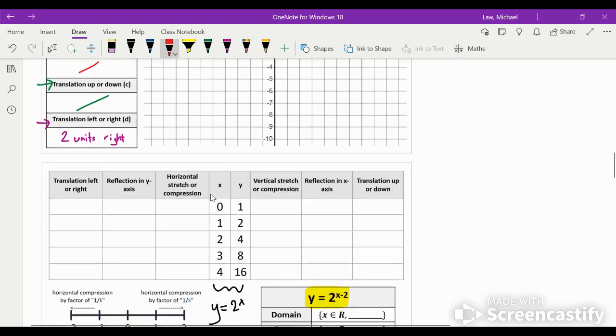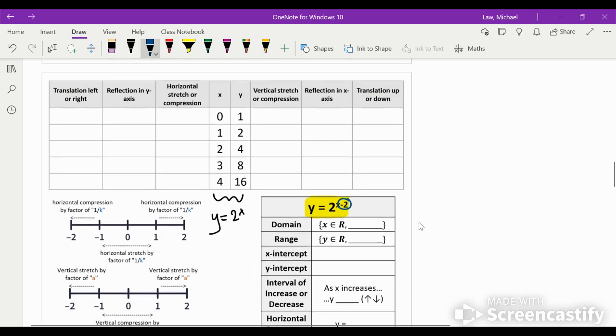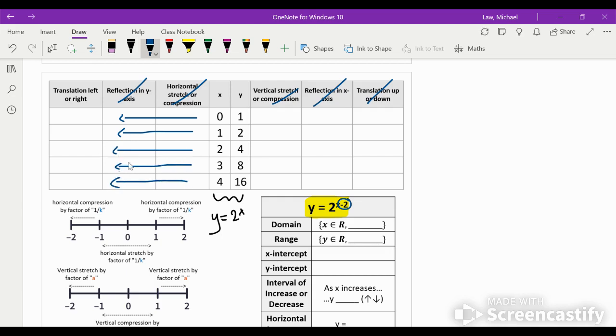All right. Now, from before, we already know that this exponential function is going to be translated 2 units to the right. So that means we don't need this, this, this, this, or this, okay? So when you translate something 2 units to the right, that means you are changing the x coordinates. And what we're going to be doing is adding 2 to every single x coordinate.